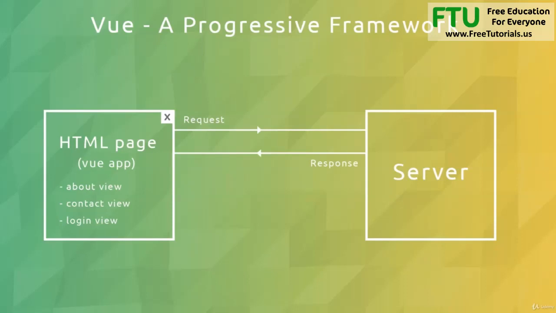You'll also hear about Vue.js being described as a framework designed to create SPAs, which I talked about a minute ago, single page applications, and this is because only one single HTML page was initially requested from the server. So in this regard, Vue.js is quite similar to other front-end frameworks like React or Angular.